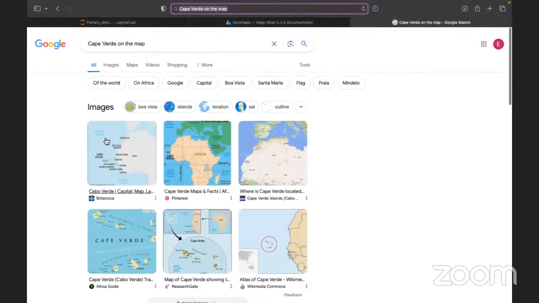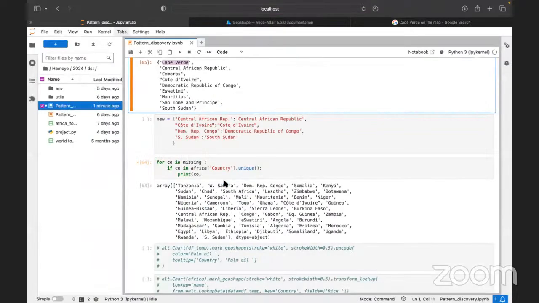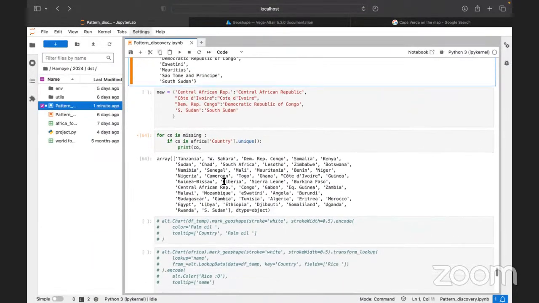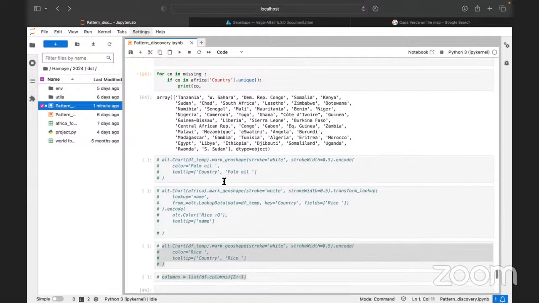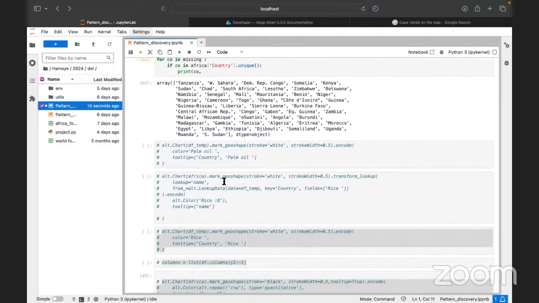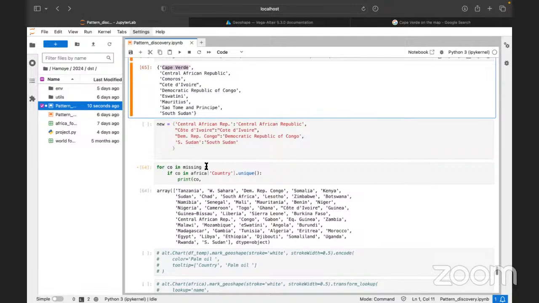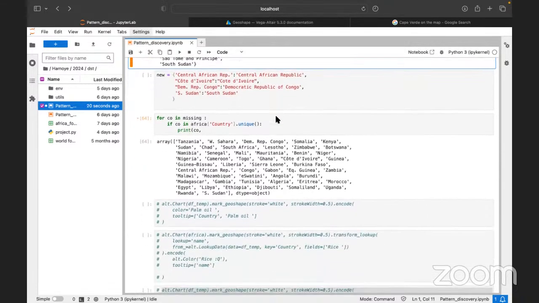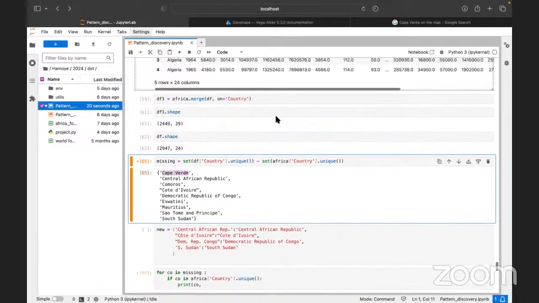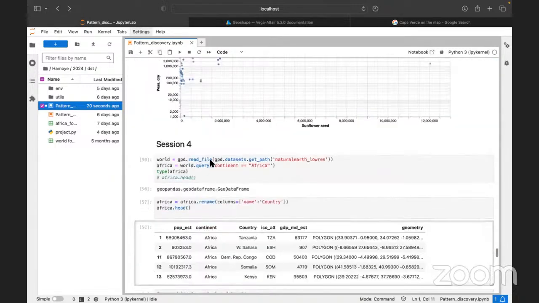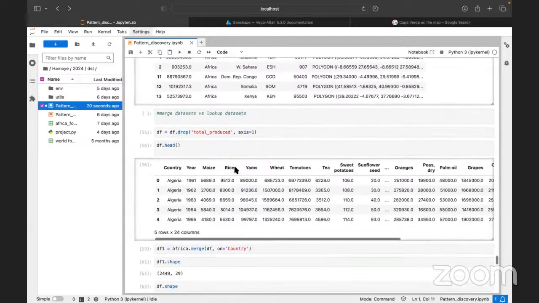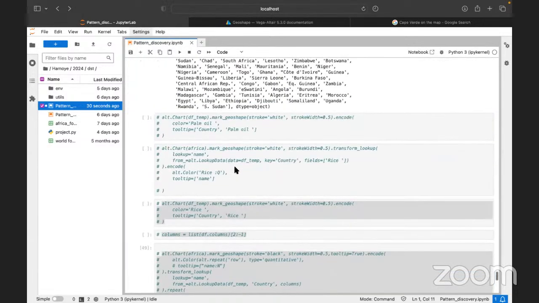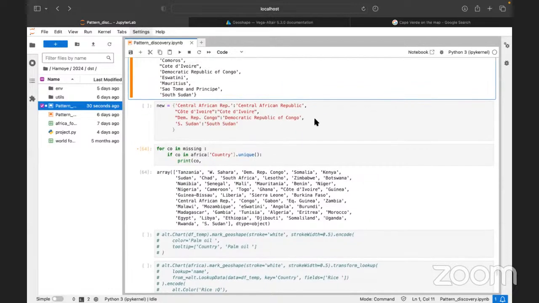So to keep things simple, we will not be including those in our mappings, right? So we'll go ahead and let go of those countries that we have not been able to map for now. But of course, there are ways to include them in our map if we want to. But for now, the data set provided to us does not include those island countries. So to keep things simple, we exclude them as well.